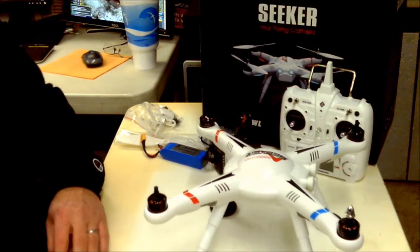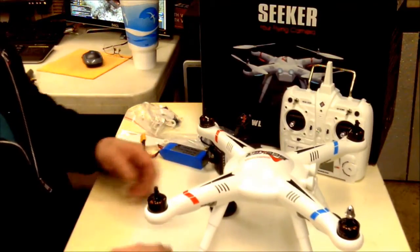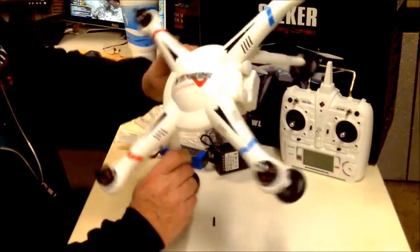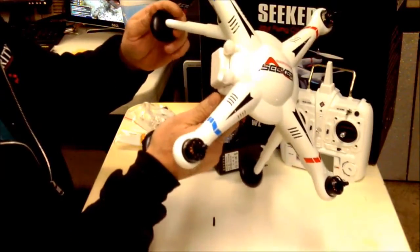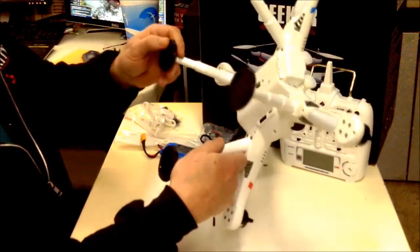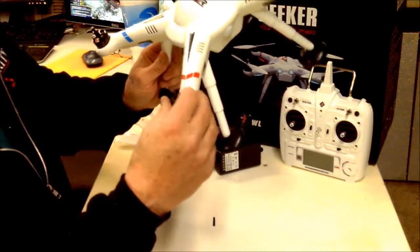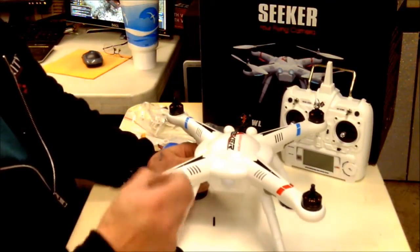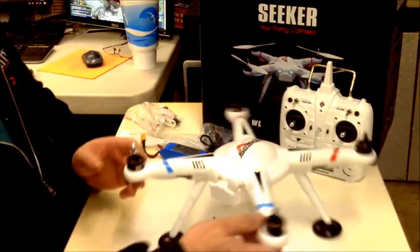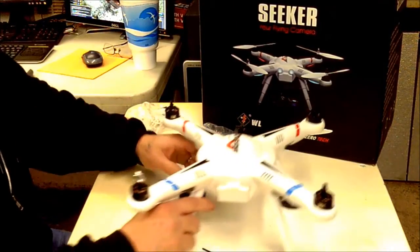Okay, sorry, I thought there for a minute that we were missing one of the prop nuts. I couldn't find it. I apologize for having that styrofoam in the view. But here's the quad itself, the WlToys V303 Seeker. It's not as heavy as my Cheerson CX20. It looks like it has somewhat of a rubber on the bottom of the landing gears. Our brushless motors are on here. It has some styrofoam stuck up in the motor. We can get that out later. But there you have it, the unboxing of the WlToys Seeker 303 and everything in the box.